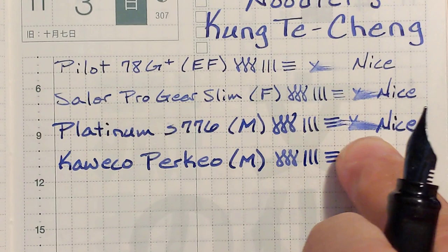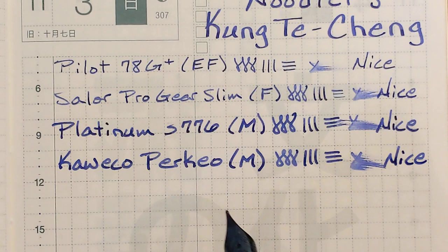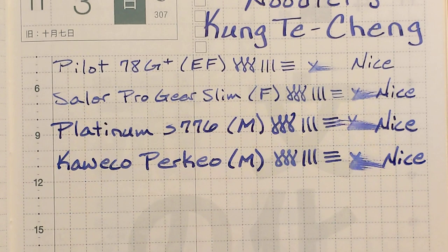And this Percao has about the same amount of feedback as the 3776. It's nice. This is a little bit wider than I prefer for an ink that's this bold, but that's just a personal preference. You know, the writing experience on the paper is very nice.